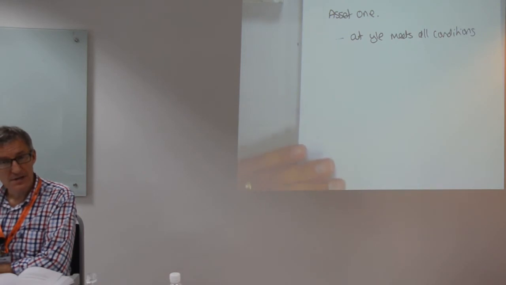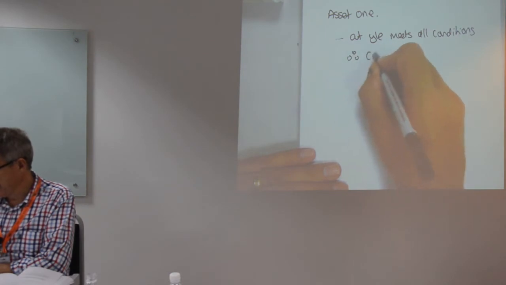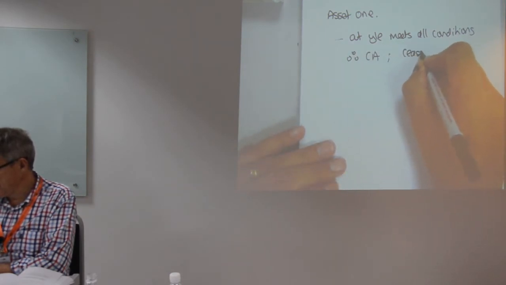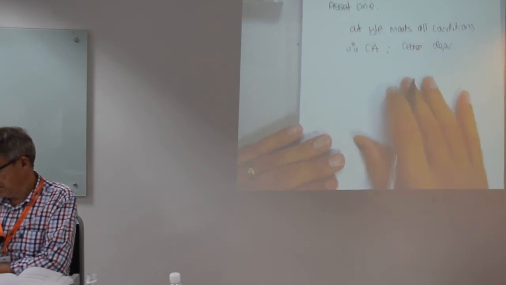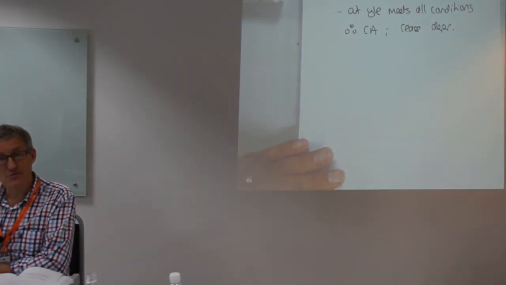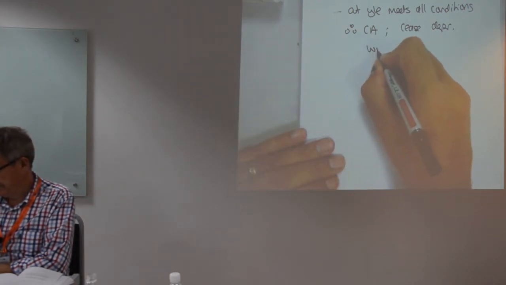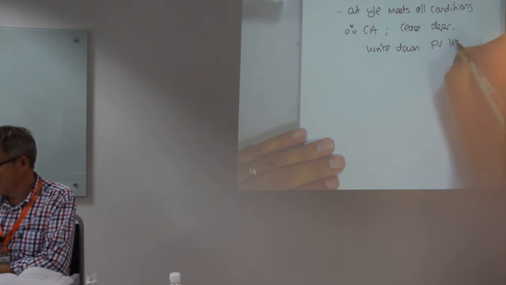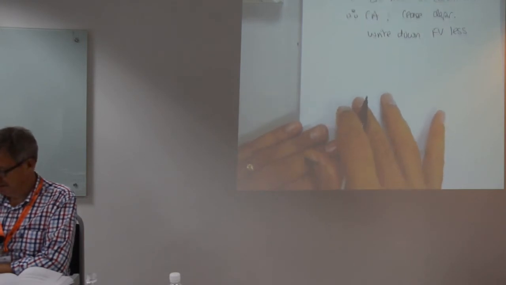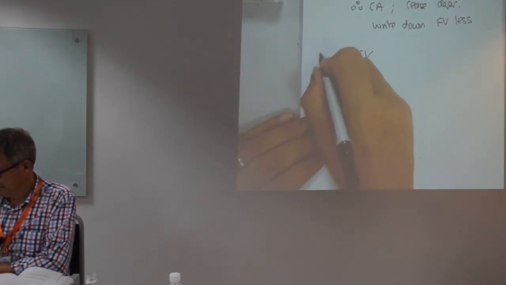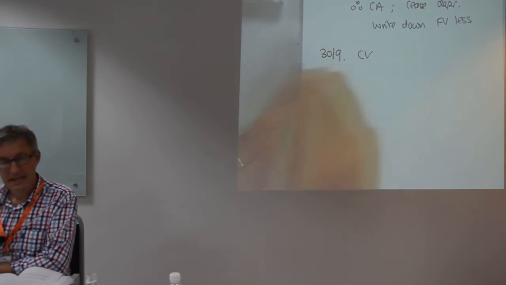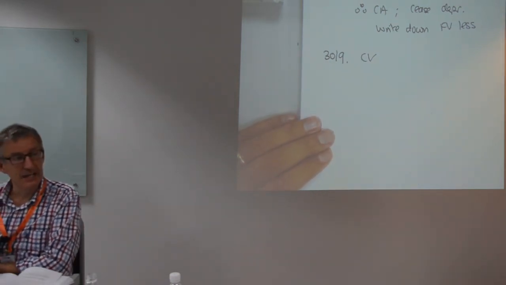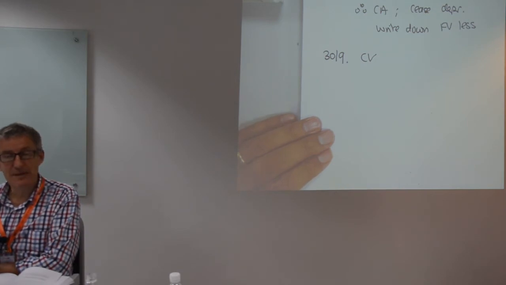And therefore, it would be classified as a current asset, and we would cease depreciation, and we would be involved in a write-down to the fair value less cost to sell. Now let me think about the carrying value that the asset would have been at when it was designated held for sale.